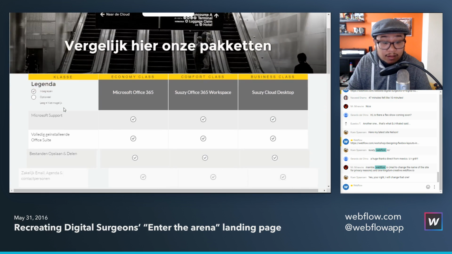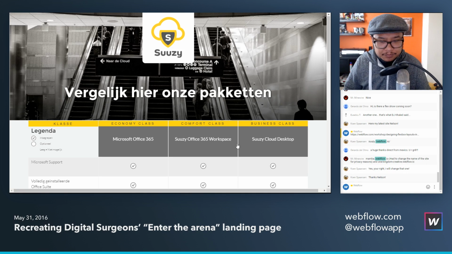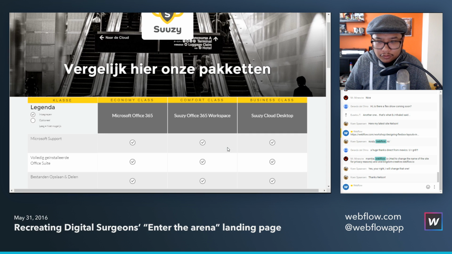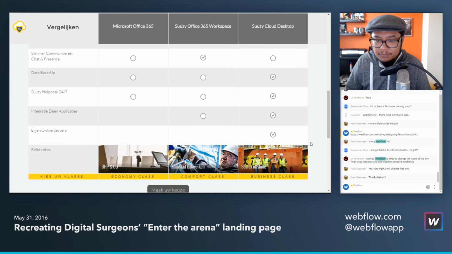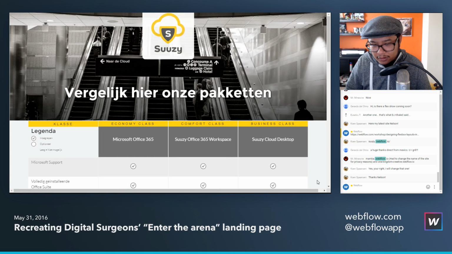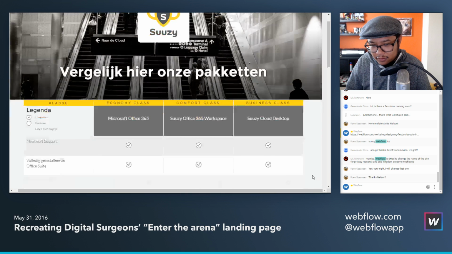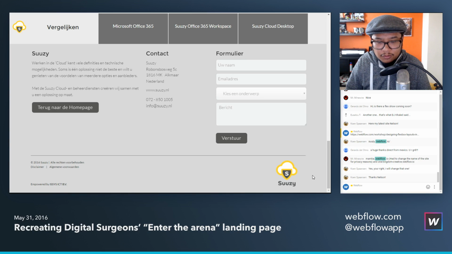Okay, we got a table going. Nice. I would add more space between your hero row and the start of your table. In between here, it's way too close. Push it down a bit. Oh, you have a horizontal scroll. You might want to check out what's doing that. I'm guessing it's the interaction. Yep. So make sure you hide your overflow so that horizontal scroll doesn't show up. See, if I go here, I can go like this. So make sure you remove that and you'll be fine.